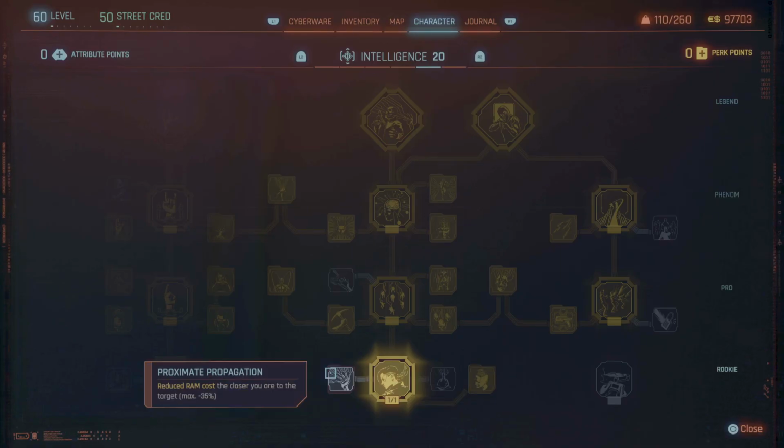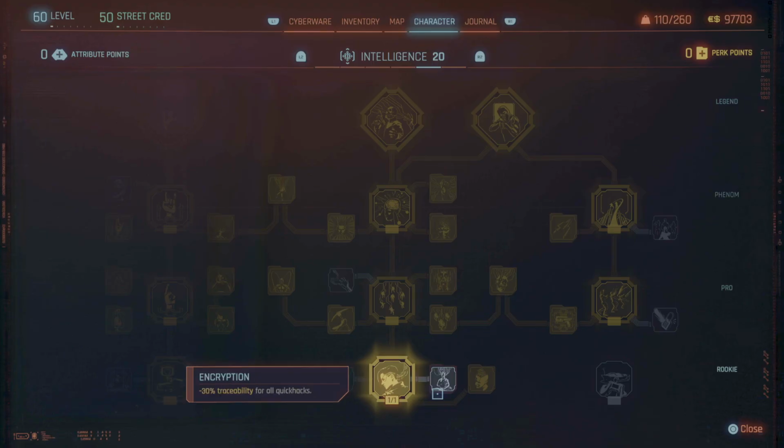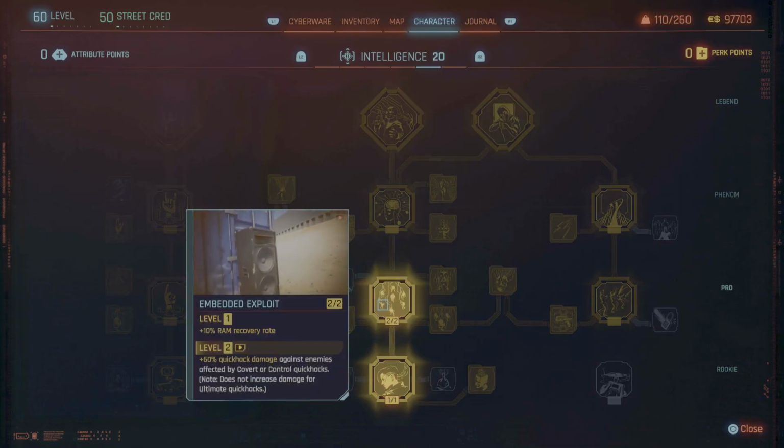We won't take Proximate Propagation. We're a glass cannon Netrunner, so if we're close enough for this perk to matter, that's a problem we need to solve very quickly. And Encryption works better on a stealth build, which we are not. Embedded Exploit is an incredible boost to our quick hack damage.